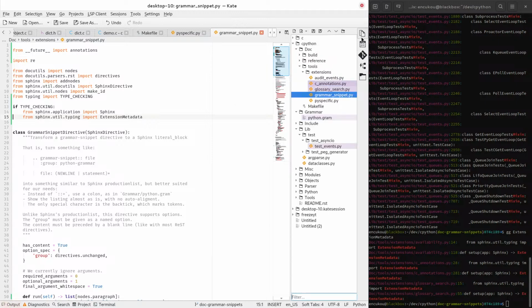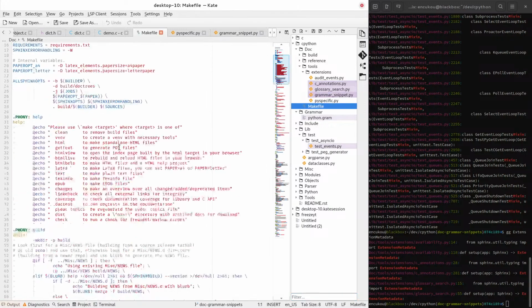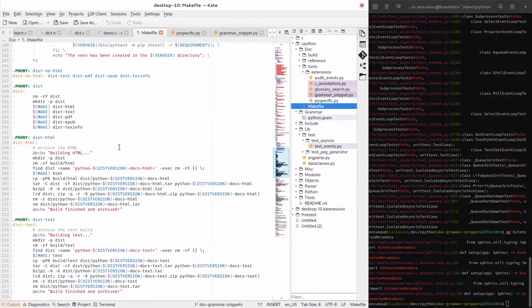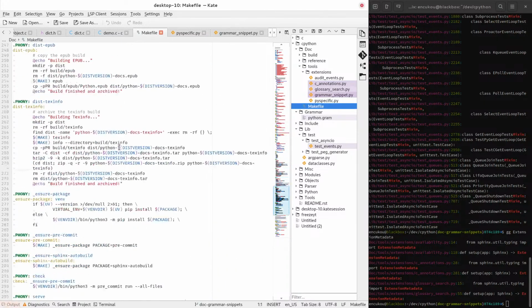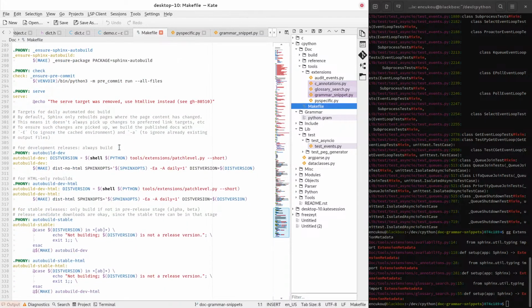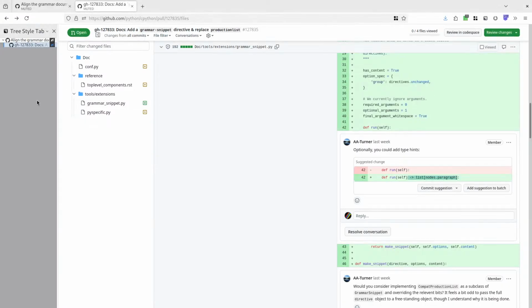And I'm not sure how to actually run MyPy. Yeah, I know. So I guess it should be in the dev guide.